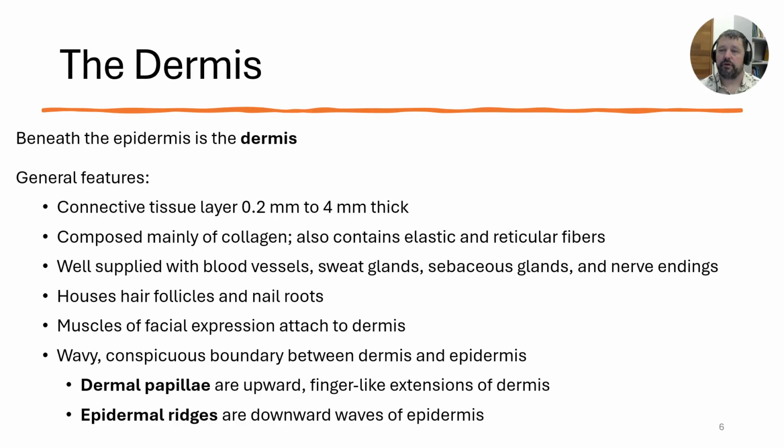And then, of course, the dermis is going to be attached to things that can help with movement. You can have muscles embedded in the dermis too. So the erector pili muscle, which is attached to your hair and causes your hair to become erect, is found in the dermis. But a lot of the muscles are a layer below the dermis, and there will typically be a hypodermis between the actual skeletal muscle and the dermis layer.